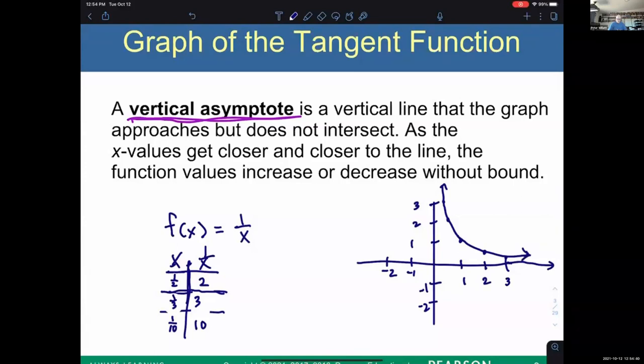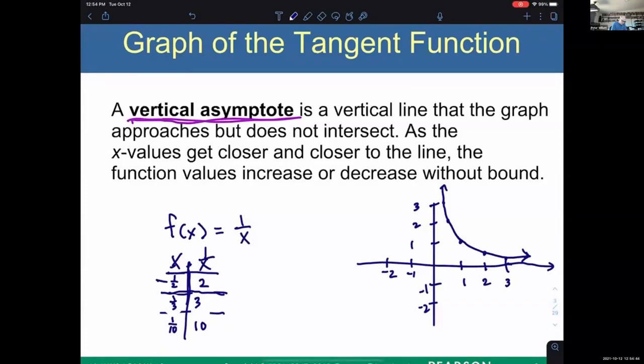And it actually does the exact same thing in the negative direction, because if any of these x inputs were negative, well, then I would get the exact same outputs, but also negative. That's called symmetric with respect to the origin. And so I would also get a curve over here that's kind of looking the same, but down in the negative side. So this is a fairly simple function, because all it does is flip whatever number you give it.